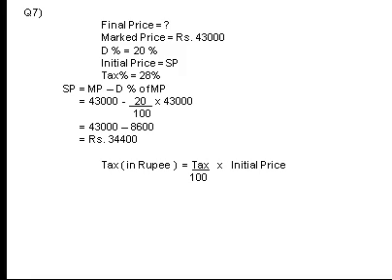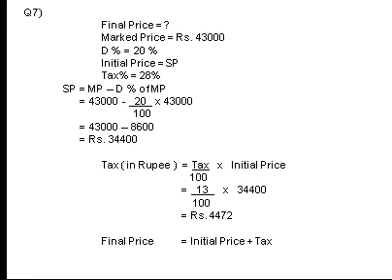Now the tax in rupees will be calculated. This selling price becomes my initial price according to the question. So I'm going to use the formula of tax, which is going to give me the value in rupees for the tax. Remember, this tax has been applied on the selling price, which became our initial price. Now the formula for final price is initial price plus tax, substitute the values, and you will get the answer which is required in this particular question. So this is how you have to do this particular exercise. I hope it is understandable.